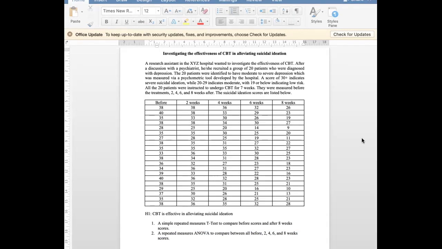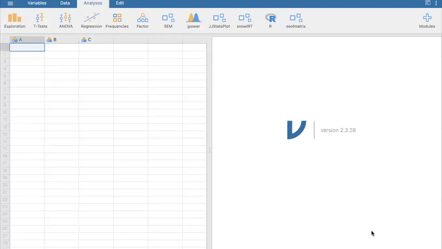Okay, so I'm loading up my software here. Okay, the software is here. Let me share my screen. Okay, now this is Jamovi. Previously I have told you how exactly we are going to enter the data to Jamovi, but I'm going to show it again. Usually, Jamovi comes with these few tabs or buttons: exploration, t-test, ANOVA, regression, and frequencies. So SEM, J power, these are all added by this modules option. If you go to this modules option, you can add more analysis and more types of statistical solutions into your Jamovi software.